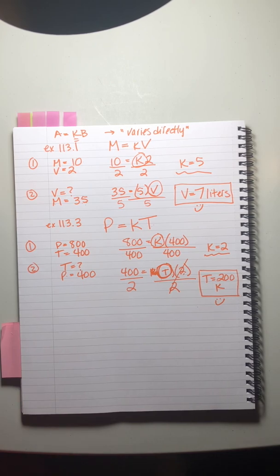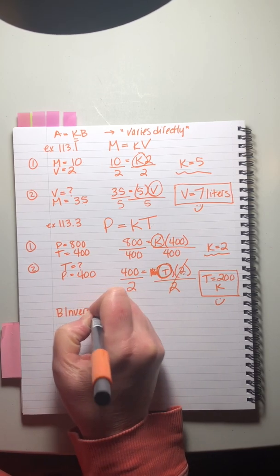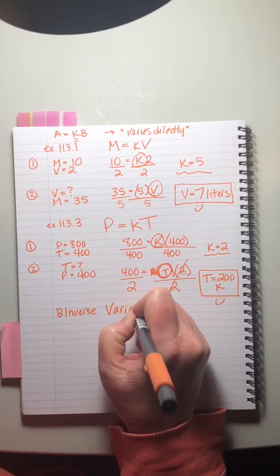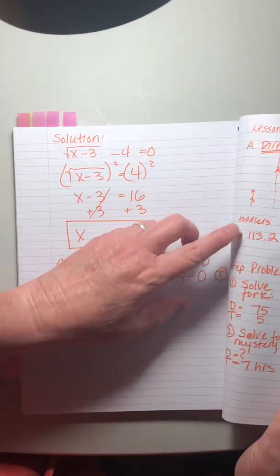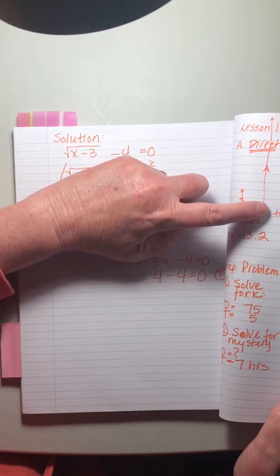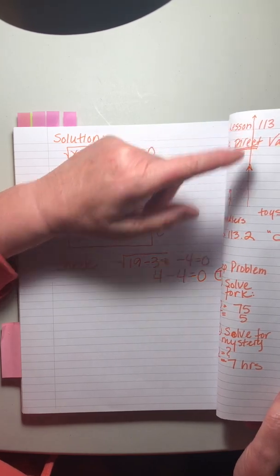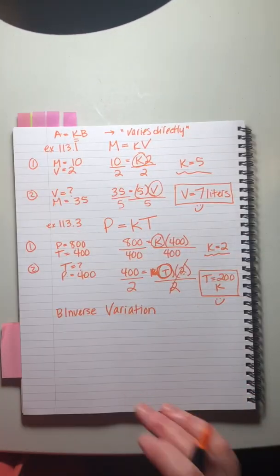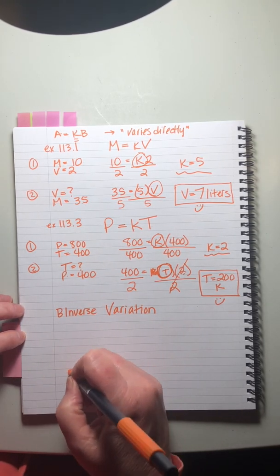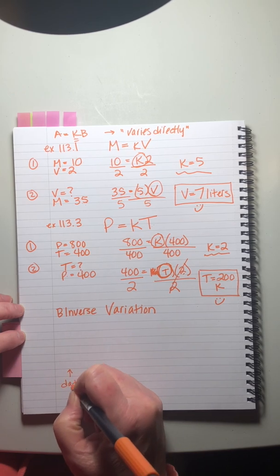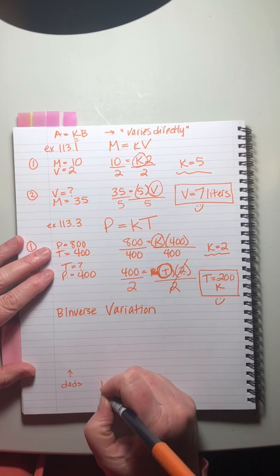Okay, now we're going to talk about inverse variations. For this one, remember we talked about toddlers coming into a room and taking the toys, and this is the number of toys that are thrown on the floor for each toddler after 5 minutes. This variation is different. In this variation, we have dads coming into the room. And in this room, there's laid out a fabulous spread of pizza.